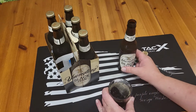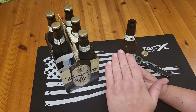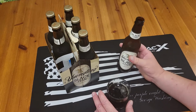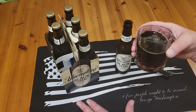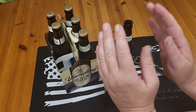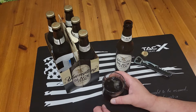Now, a traditional Black and Tan, when I make it, I like to use Bass Ale, fill a glass about halfway full, then take Guinness stout and dump on top. I'm not quite sure exactly what they're using, but they're mixing it together. A nice Black and Tan, you can actually see the dividing lines from the darker beer to the lighter beer. This is just kind of mixed all together and called Black and Tan.